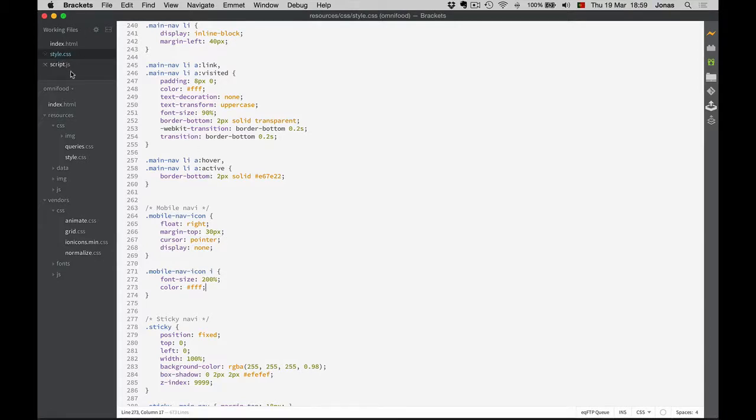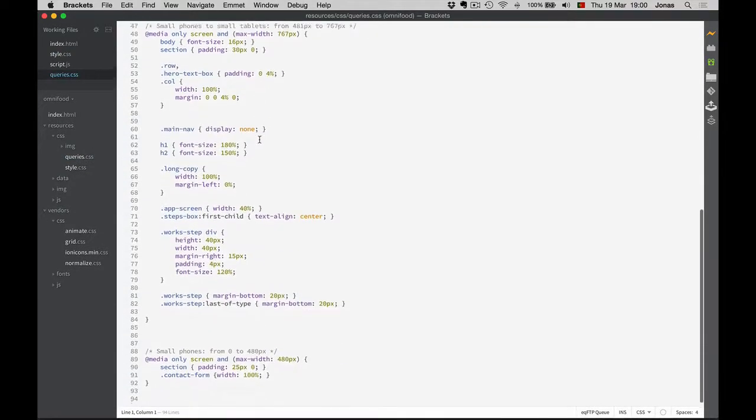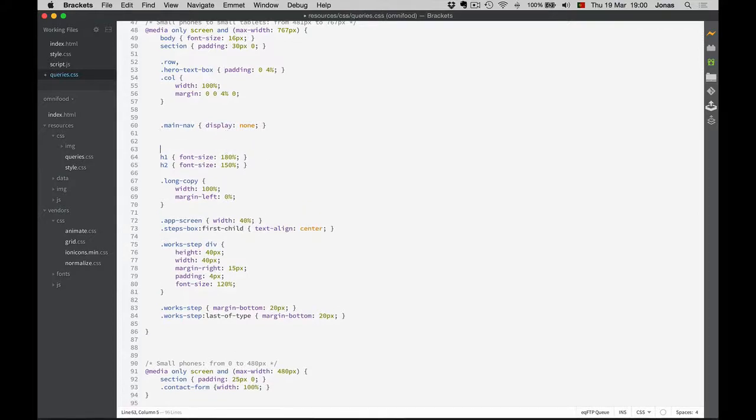And now let's go to our queries, CSS, and style that navigation. So right here. This is what we had, but this is no longer what we want here. Instead of deleting it just now, I want to leave it here.